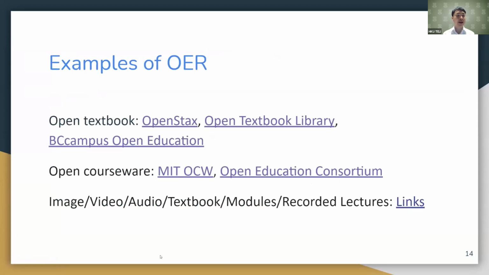And of course, there are different examples of OER. Here shows an example. For example, textbooks from OpenStax that I just mentioned. We have open courseware. For me, I used MIT OCW when I was an undergraduate, and learned some engineering materials, etc. And of course, the Creative Commons Association also provides a list of materials. Talking about images, video, audio, they have a list of portals and you can search for more information.